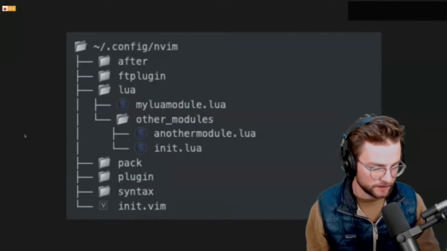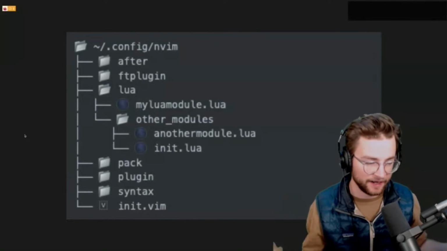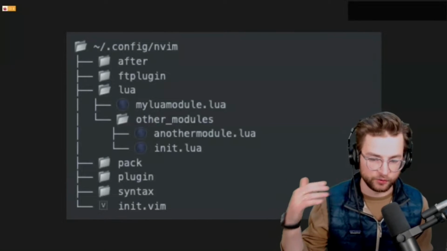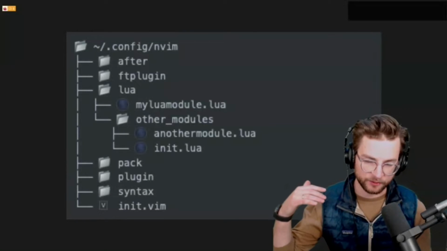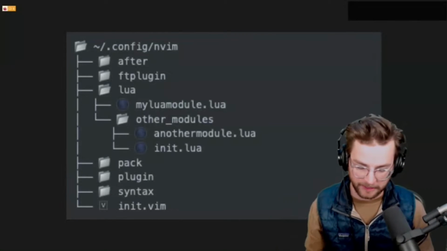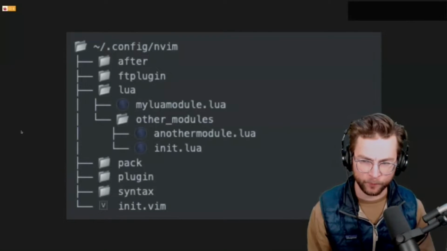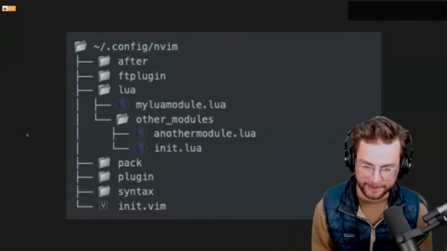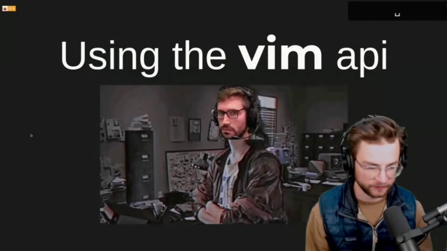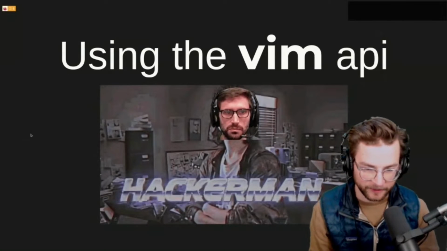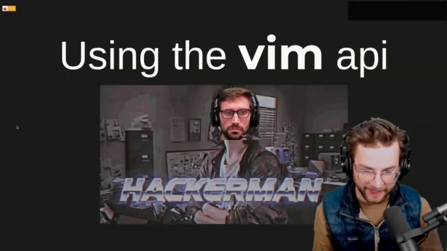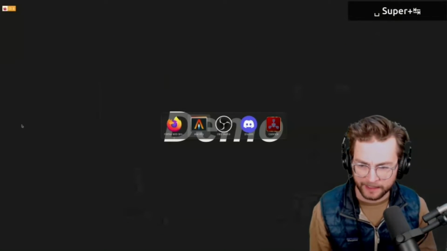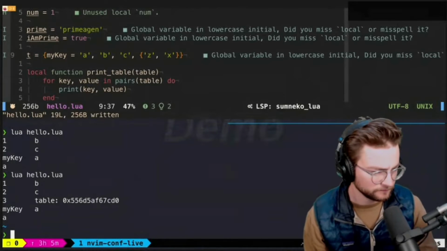You can use Lua scripts for your entire configuration, from your init.lua down to your plugins, to how you configure options and global options. One of the first talks had some really good discussions around the Vim API that exists within Lua, which is what we're going to talk about, because in the end, we all just want to be a hacker man like Prime. So let's talk about using the Vim API in Lua.